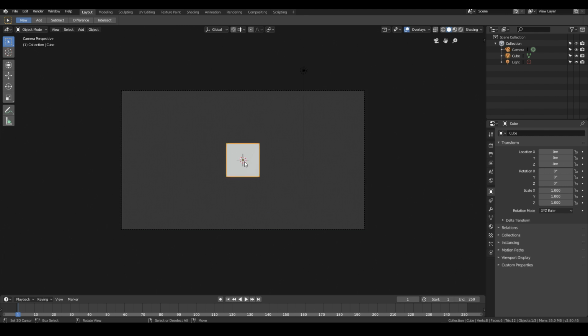Okay, it's just a handy little feature that does that. We don't need the cube, so I'm going to right click the cube and hit X, delete. Alternatively, you can click on the cube and then right click and delete it from here as well. We want to keep the point lamp as we will use it a little bit later.